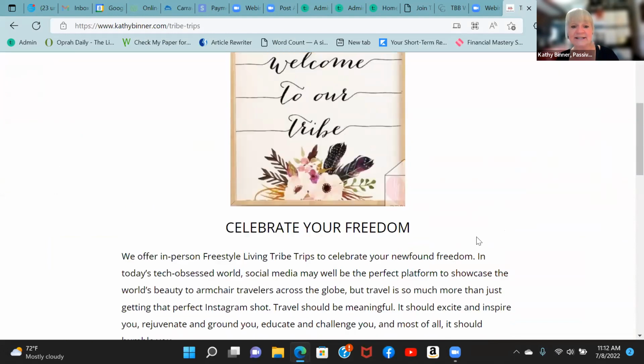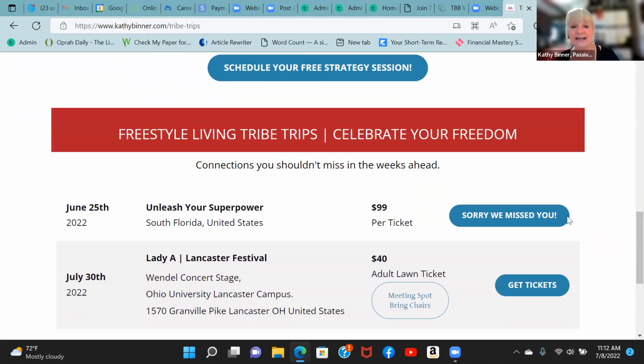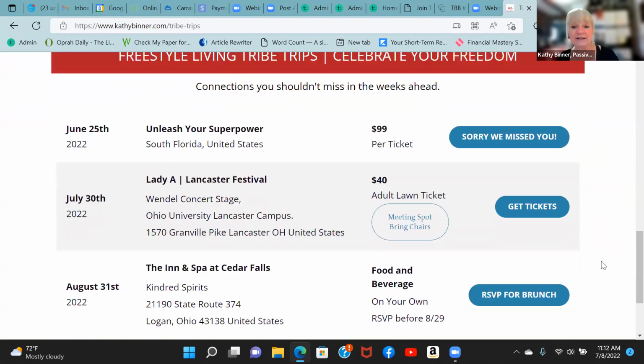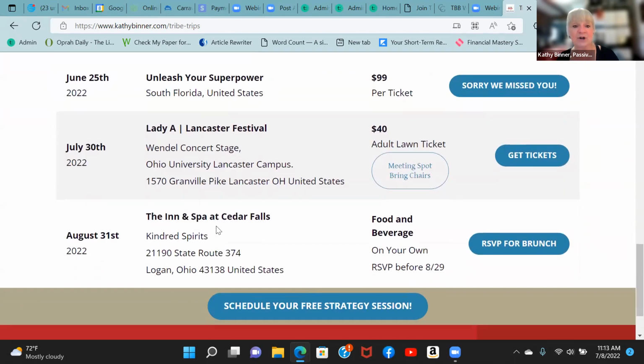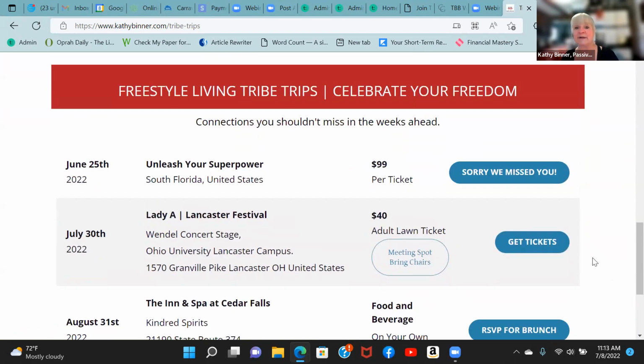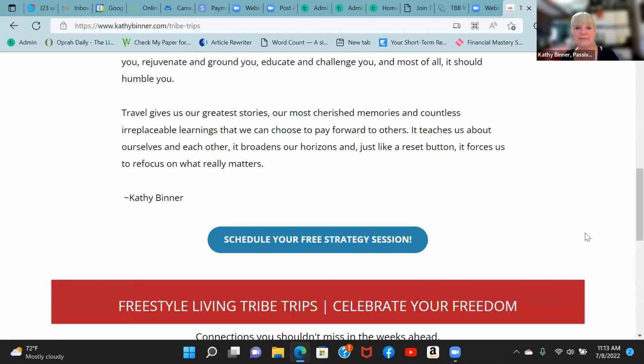I could use this as a sales page: here's the trips, here's where we did the Florida one, here is the one coming up on July 30th, and here is the one coming up on August 31st. When you click through, it takes you right to those areas where I capture your email address.